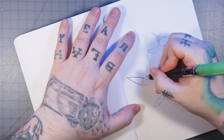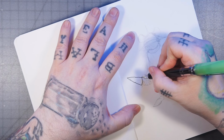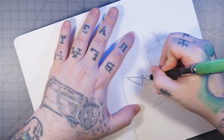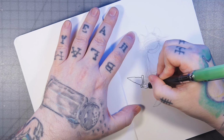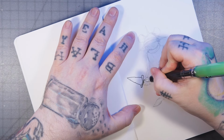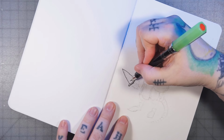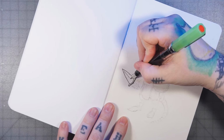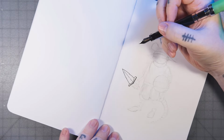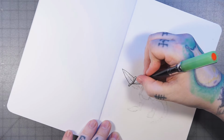And this is the fine nibbed fountain pen, by the way. I don't know if I said that. And then we'll line in that hilt like so. And then I'm just going to give it a little bit of a double line right across that bottom edge like that, just to make it look a little thicker. And then as far as the center line goes, I'm just going to kind of peck it in there very lightly like that. And that should be good.